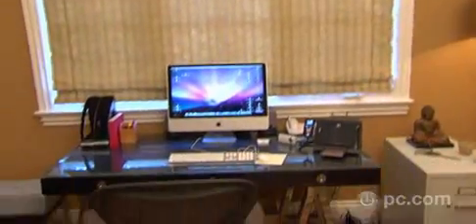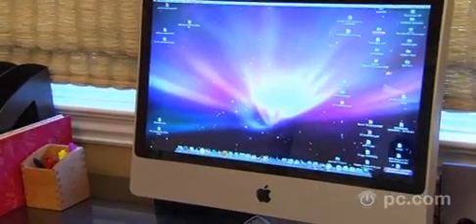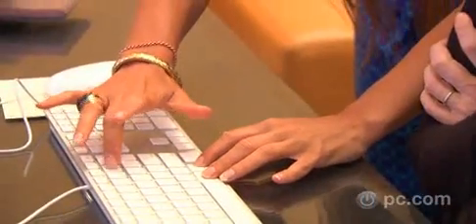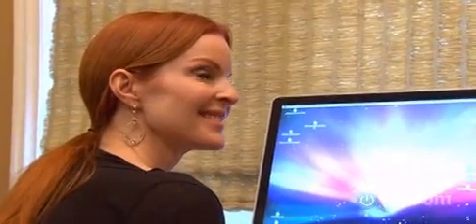Let me take you into the office. It's beautiful, right? It's gorgeous. So this is an all-in-one — it's very compact. You said that you wanted a larger screen, so I've given you a 24-inch screen. This will solve your nearsighted, farsighted, simultaneous problem. You can make the display as big as you want. And this way, you can go to PC.com and look for more information on how to upload your photos and do various things with the computer.